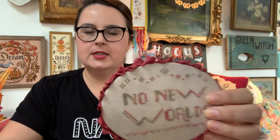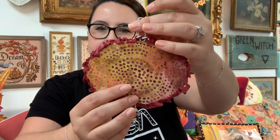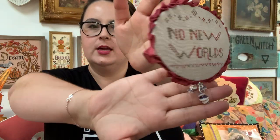I finished it with the oval. I decided to use the batik here. I sandwiched and stitched it down and then went over with a silk ribbon, also thinking about the historical implications. If you look at this piece, silk, you know, Silk Road, then the linen obviously is probably from Belgium or one of the countries in Europe that predominantly grows and manufactures linen.